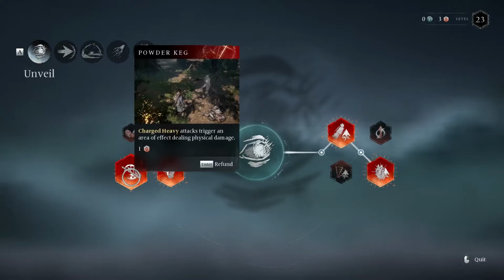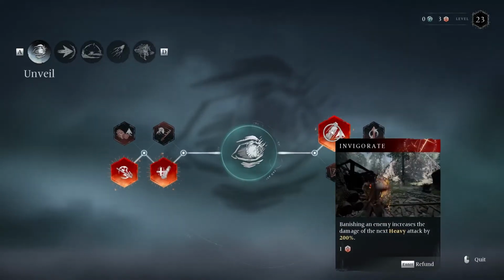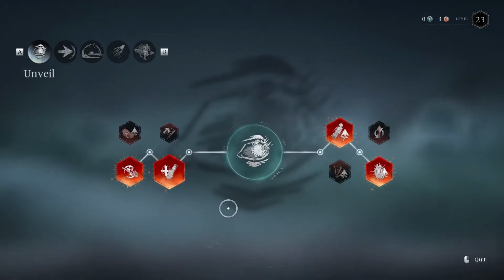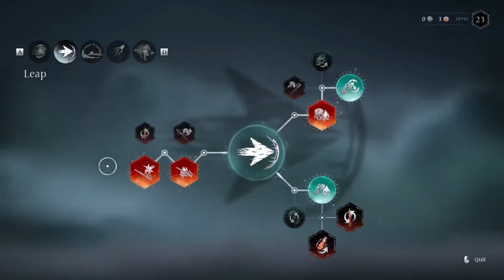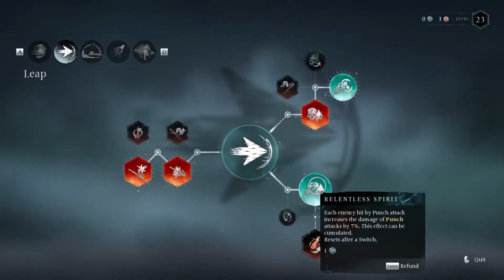We're using Powder Keg, so we're just building red as heavy. Hitting, again, similar to our heavy build, we're just going to build them kind of like that. Invigorate, and then you're going to get resilience to give him some health, but these are not that important. Moving on to leap, we're going to be getting heavy artillery and then barrier. Again, not that important, but we're going to get relentless spirit, and this one's actually pretty big.